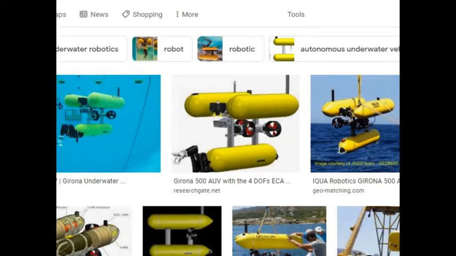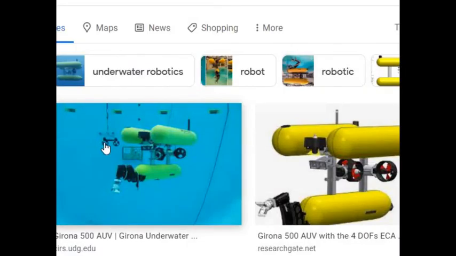So, the Girona 500. They have connected this arm with the vehicle body, and they have done IRM, that is intervention, repair and maintenance tasks, opening valves, closing valves, and they use MoveIt with this vehicle.